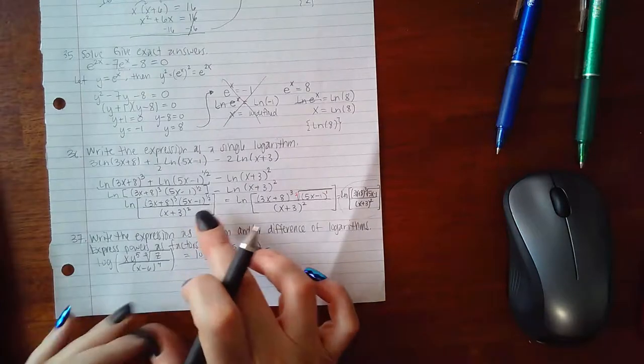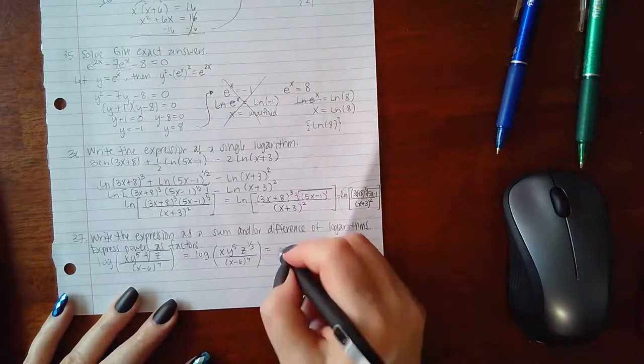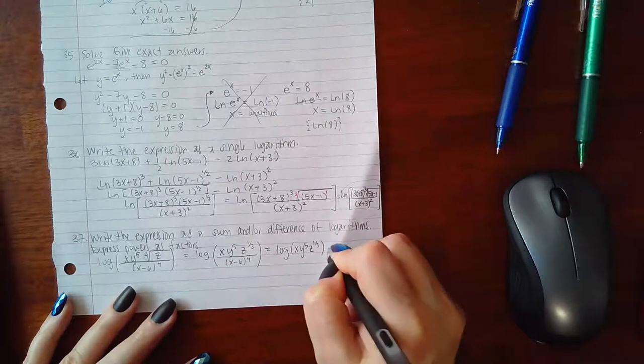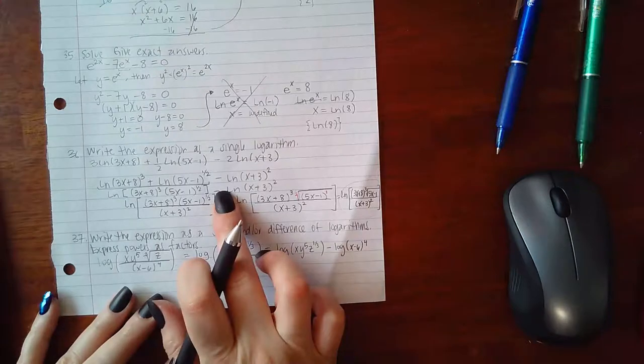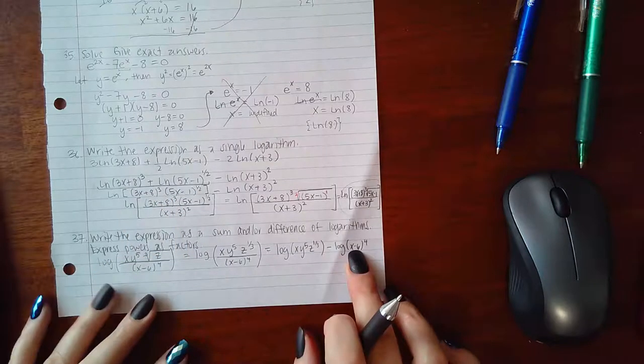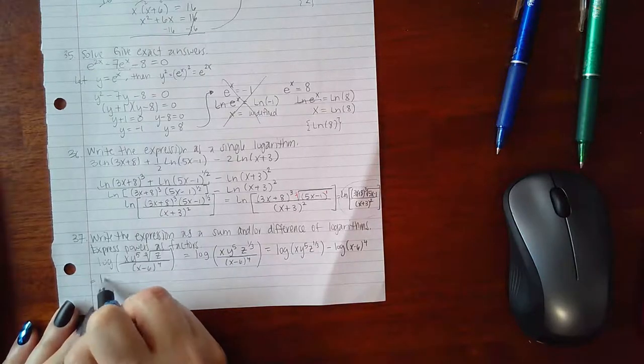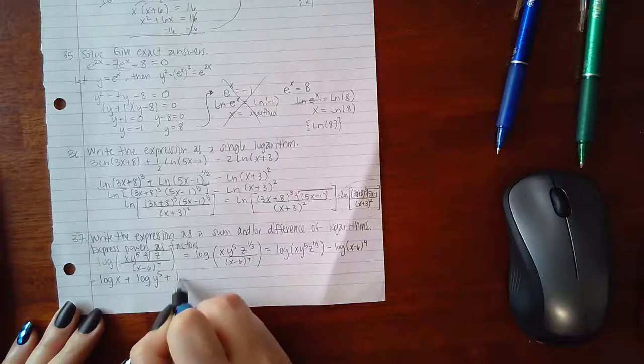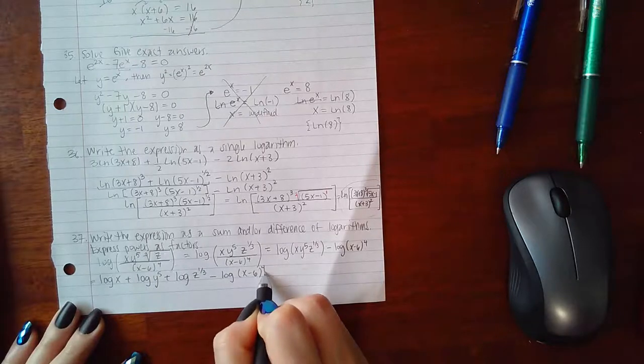The next thing that we did, once we had that power, or the opposite, is we changed the subtraction to a fraction. So now we're going to take our fraction and turn this into a subtraction. Then in this problem, we split the products up into sums. I don't have any products here, it's just one factor with an exponent, but I do have three factors there. So I want to split up those factors into the sum of logs.